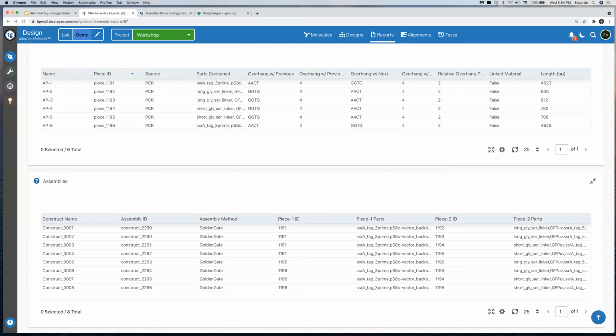And then finally, the assemblies, which is basically the final DNA library that you're building.